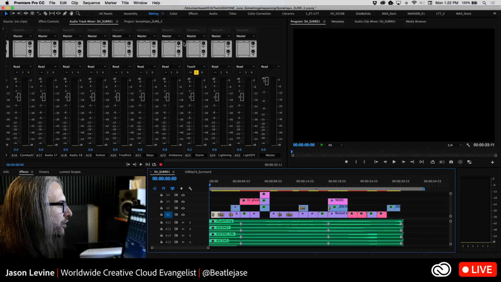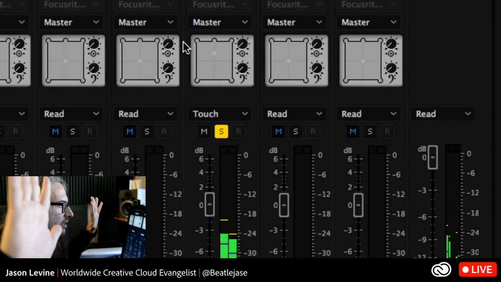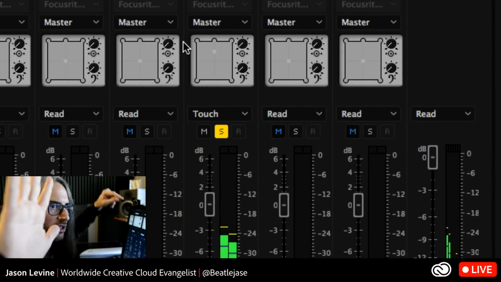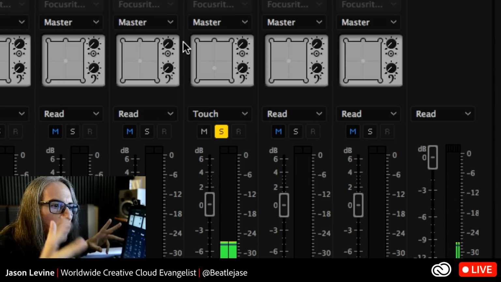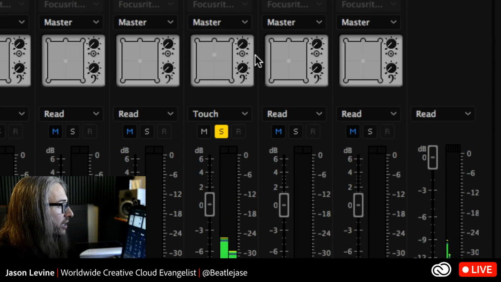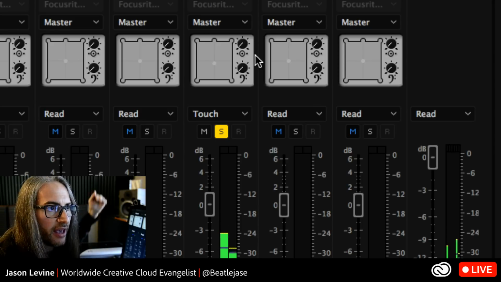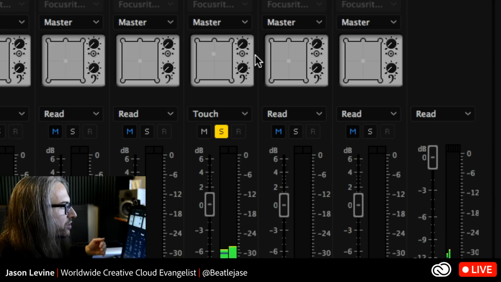I'm going to zoom in for you. All right. So again, no hands, and you can see that the little orb, the little puck, is moving. So all of the movements that I just made, if you're looking right here, you're watching it, right? You're watching it automate now in the exact position and movement that I just created.